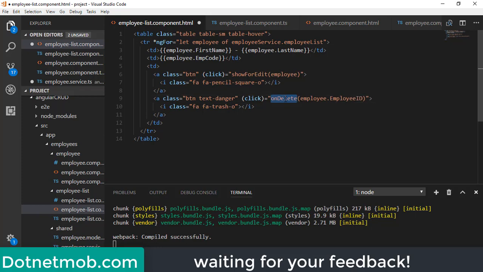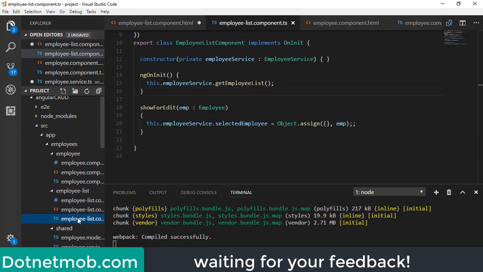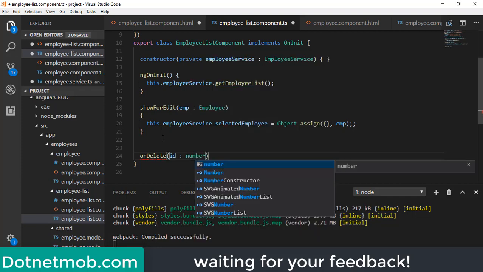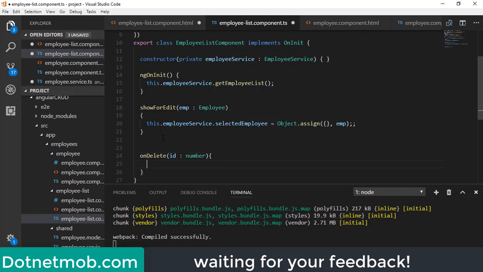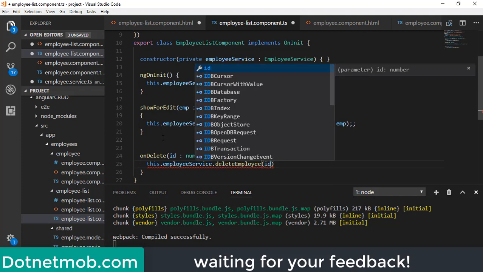Now we have to define this on delete function inside this component here. On delete, here we have a parameter ID. It's of the type number. Then we just need to call the function from employee service class, this dot employee service dot delete employee, and then we will pass the ID here.